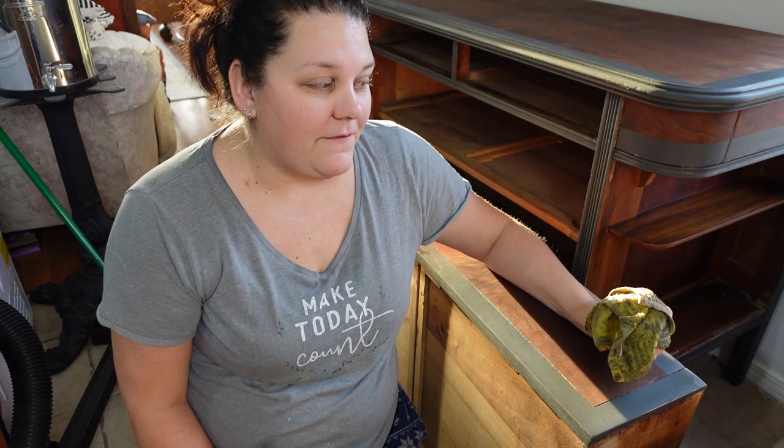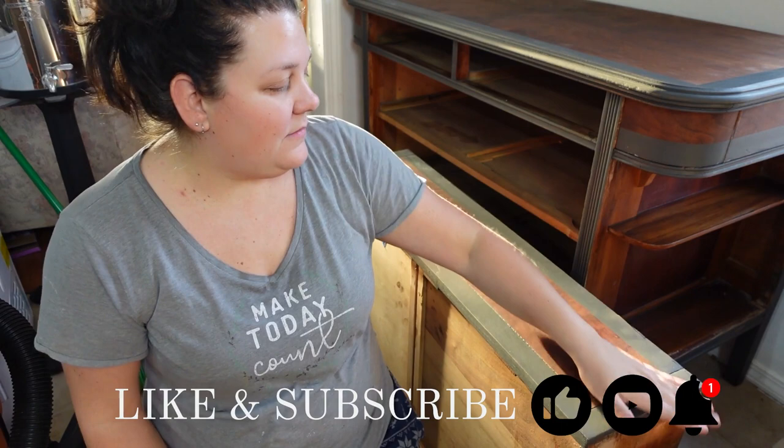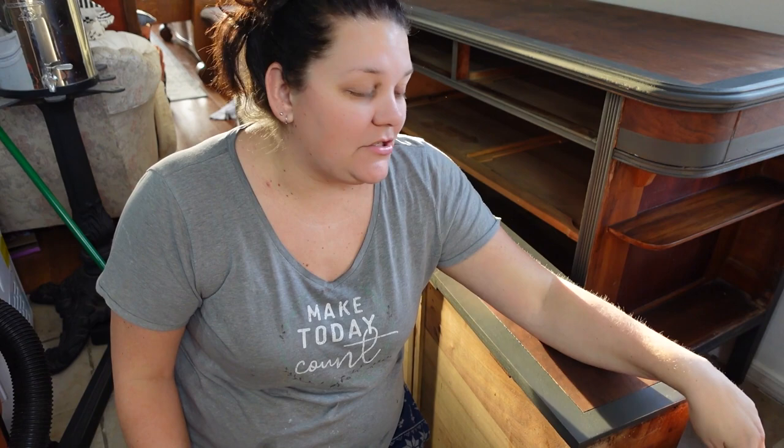I think that I made it, I don't know. Now I'm just waxing poetic about it. Anyway, I'm going to let this all dry and then we're going to start on the top coat. And I still have to fix this one door off to the side and then distress this door. But I'm going to actually save that for the very end because I'm not looking forward to it.